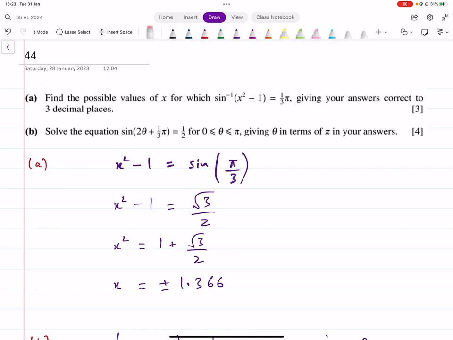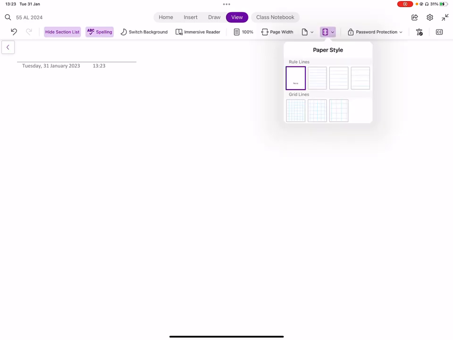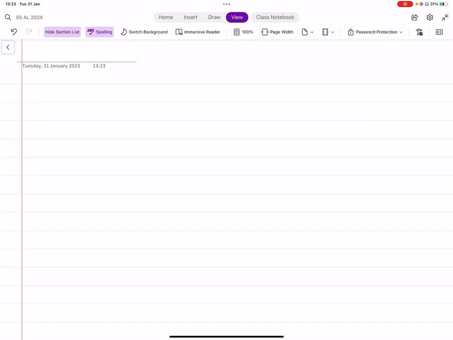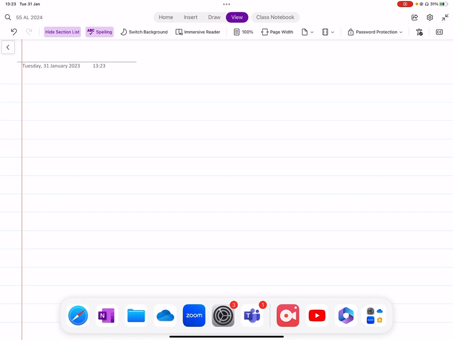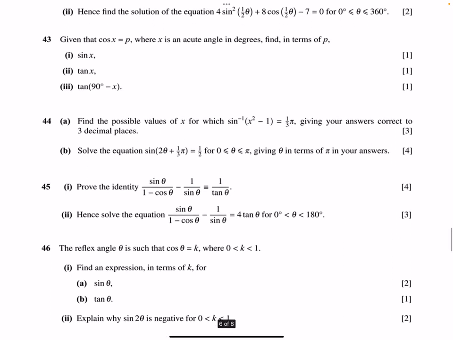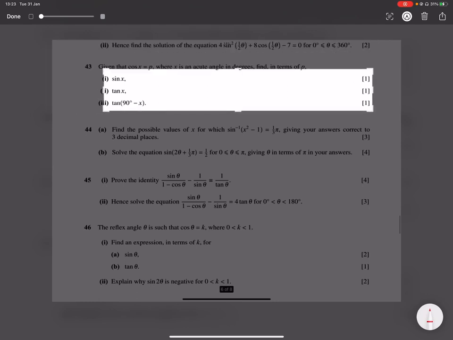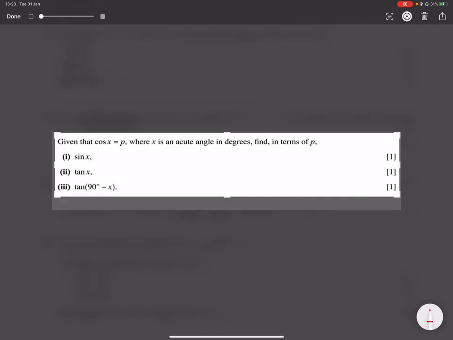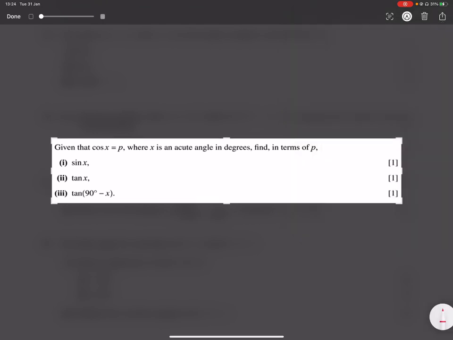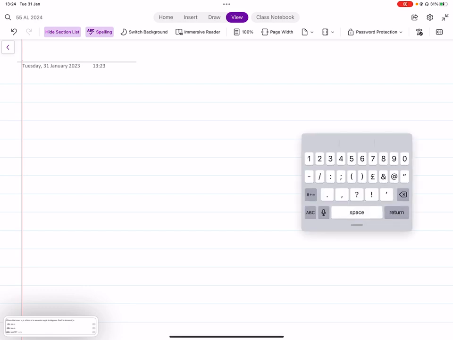Now let's start with some of those questions then. Some of you asked about them in one of our earlier classes as well. Let's start with this. Okay, let's start with a simple one first. This is question number 43 from the worksheet. It's a 3-mark question. Normally questions like this come with parts of 1 mark, 2 marks.